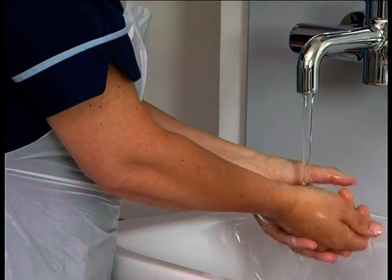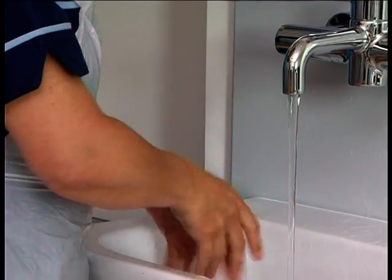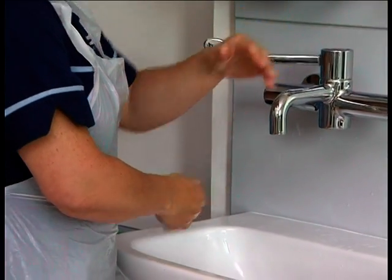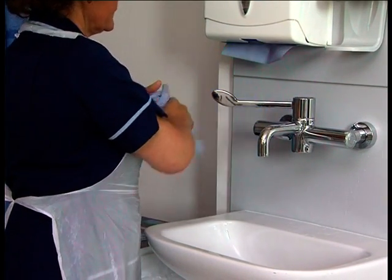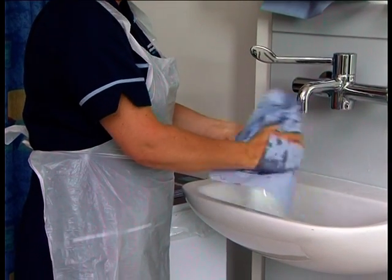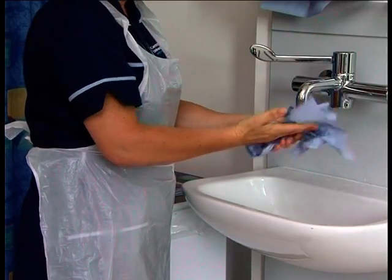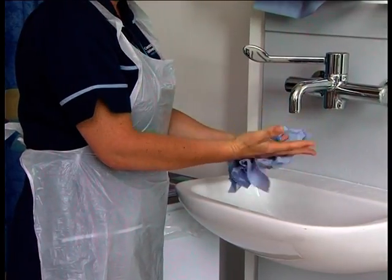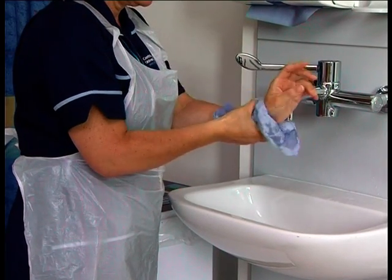Rinse thoroughly under running water and then turn the tap off. Use the paper towels to pat your hands and wrists until they are completely dry. It is important to make sure that your hands are dried completely so that your skin does not become sore, and dry skin is less likely to attract germs, viruses and other infective organisms from the air.